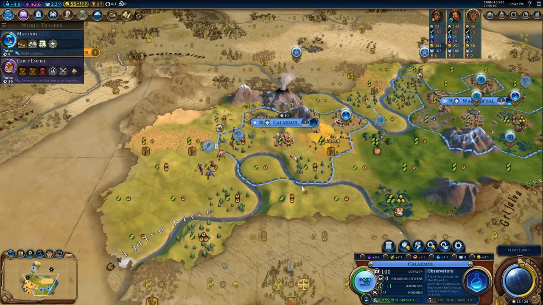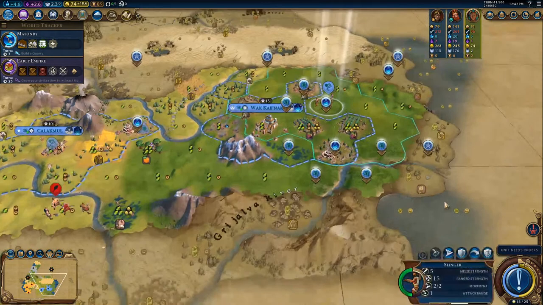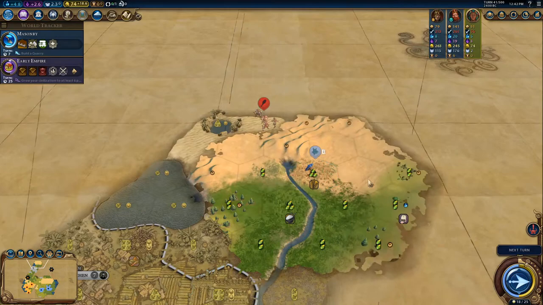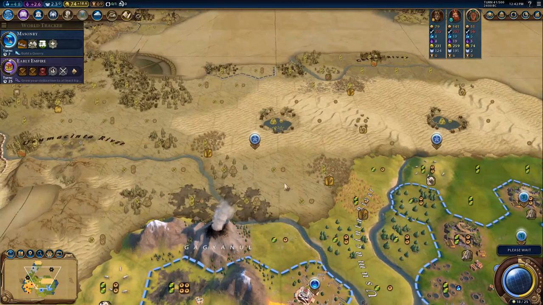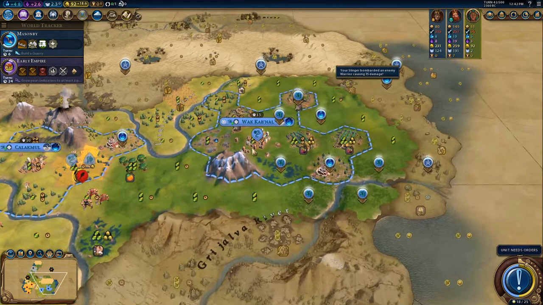Man, we have a guy over here. Where are you coming from? A lot of desert on this map. A lot of desert. He has a huge military. This guy is going to come and try and mess with our stuff here, unfortunately.